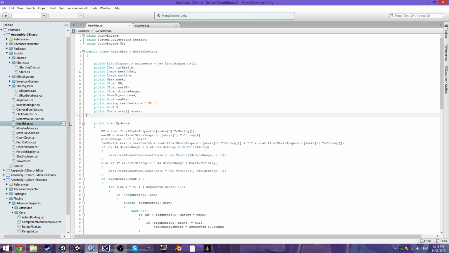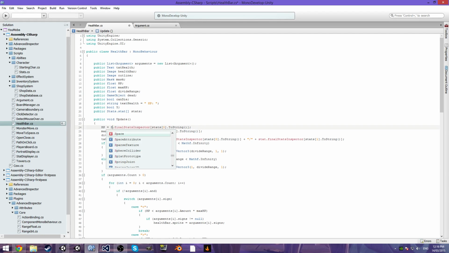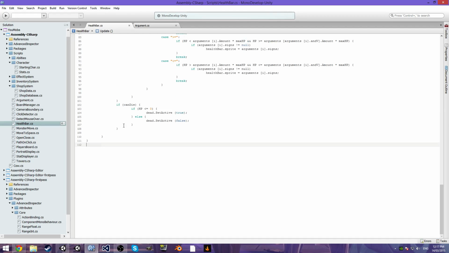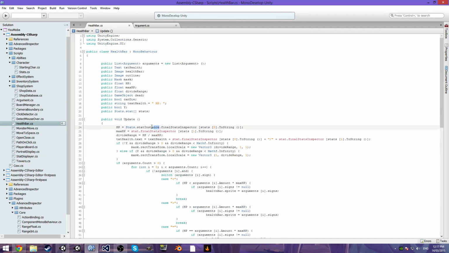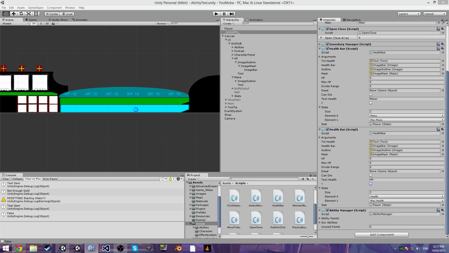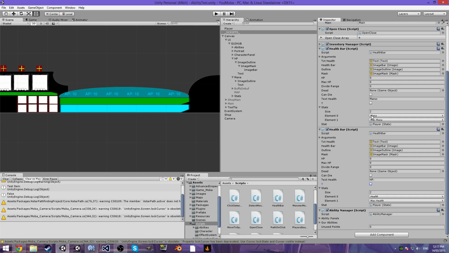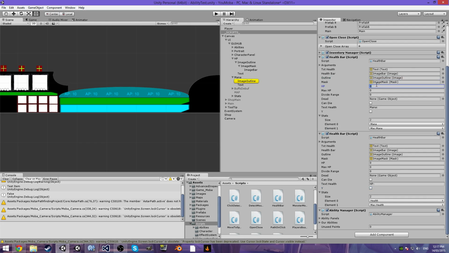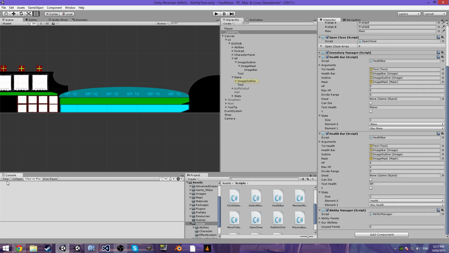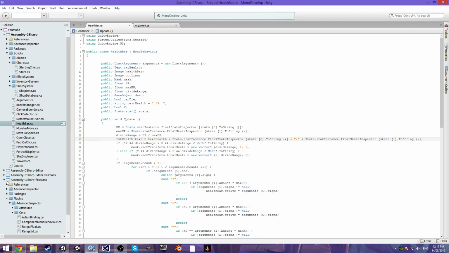Excuse that stupidness right there, and then we're just gonna do our old thing. Dot start instance. If you guys don't know, this wasn't originally here. I came in and did this a bit quickly. I'm just adding this. It just means that we can actually move an extra variable. What the stat thing does is this stat says what stats to display. So here we're using our mana and our max mana, and you go, well, why can't you set them here? Well, yeah, we could if we were using an external application, but this allows us to do it all under a single script without having to access that script.